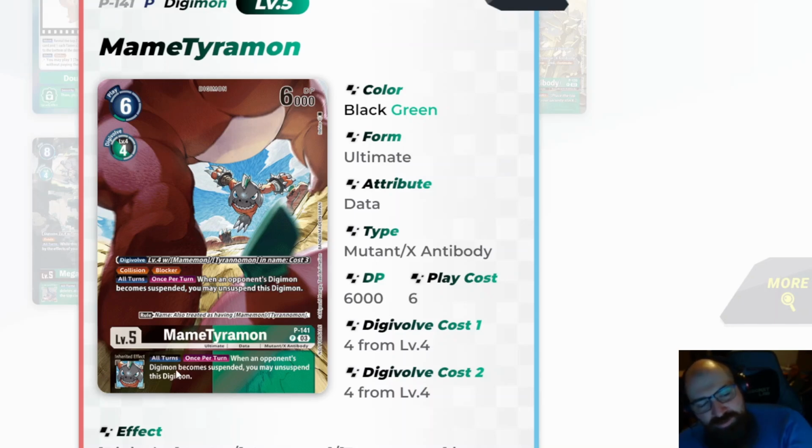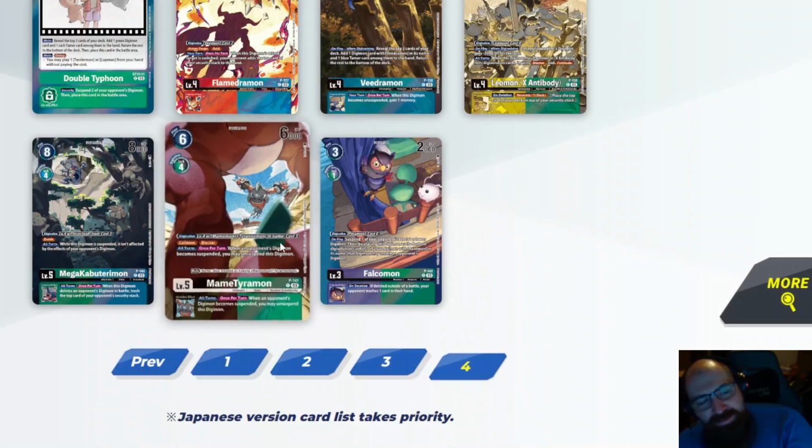All streeters are having Meme and Tyrannomon in name, so it's searchable for those 2 different archetypes, which actually makes it quite more interesting. Also, return when an opponent's Digimon becomes suspended, you may unsuspend this Digimon, which again, it's very interesting. It'd be quite cool if it had collision in its inheritable effects as well, but that's what we go for.